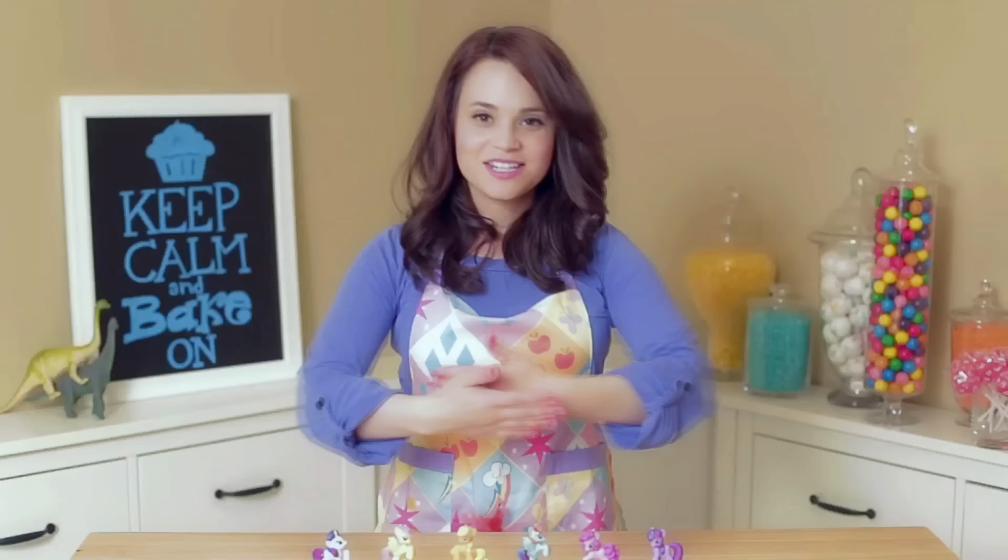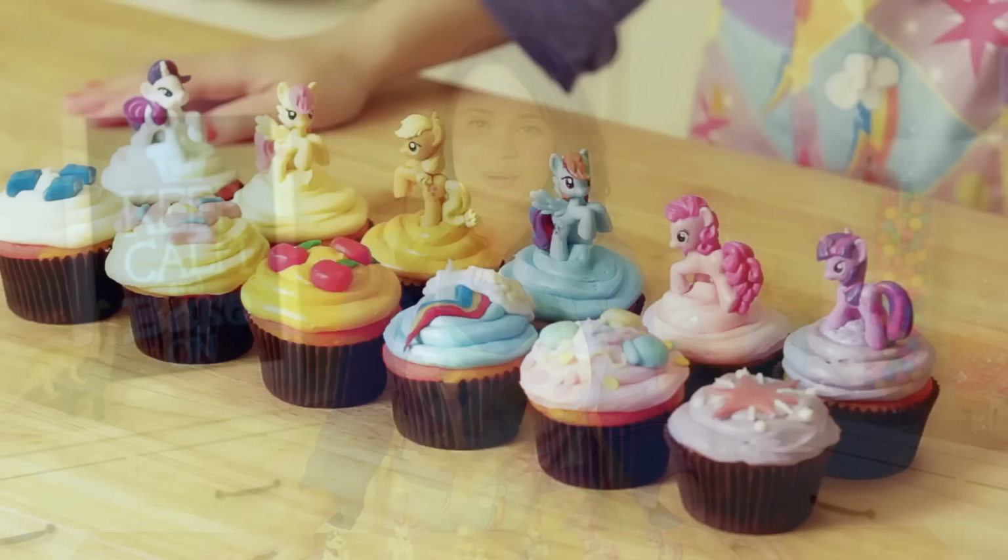Ta-da! All of the My Little Pony cupcakes are all finished. Thank you guys for suggesting these. I know that I've been meaning to do a My Little Pony something for a very long time. And this is the first time that I got to make rainbow cupcakes on Nerdy Nummies. Yum, yum, yum.